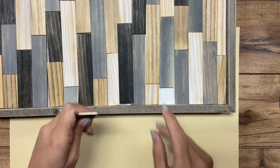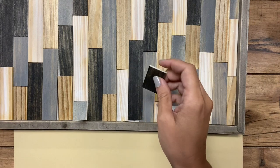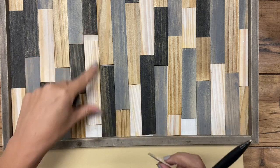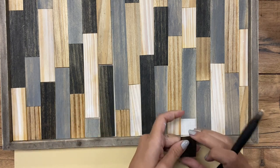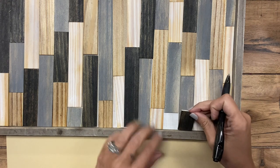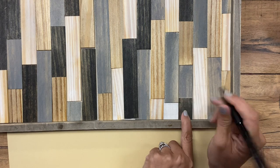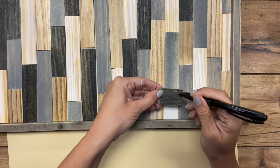Some of these are kind of popped out because I haven't glued them into place yet. When you are ready to fill in the ends — for instance, if I was doing this row and I had a piece to go at the end — instead of trying to eyeball it or measure it, if you lay it right beside the section you're going to put it in, you should be able to draw a line straight out from that corner so you know where to cut.